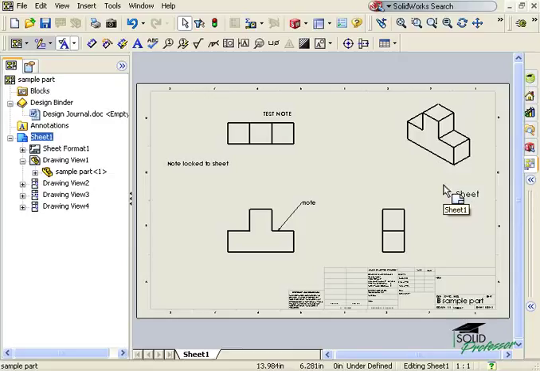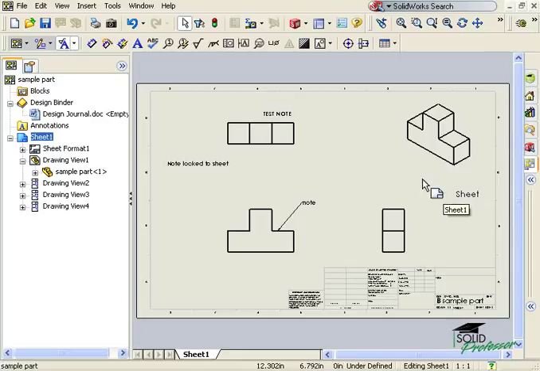or Unlock Focus. While locking the focus to the sheet is effective, it can also lead to frustration because many users simply forgot they've done so. This leads to notes that should be associated with the drawing view to be locked to the sheet. My recommendation is that you use an empty drawing view for your general notes.